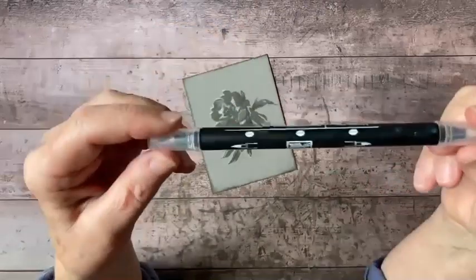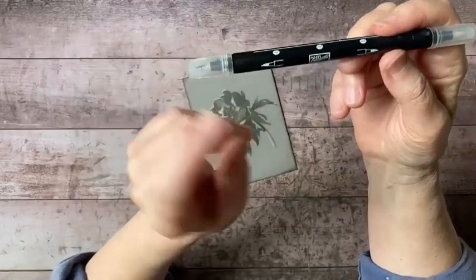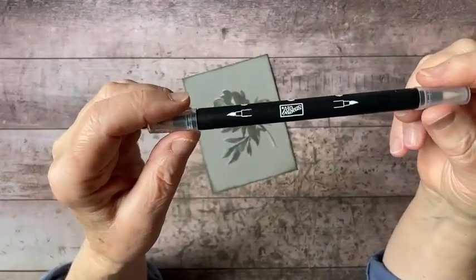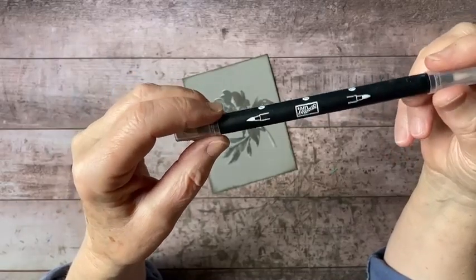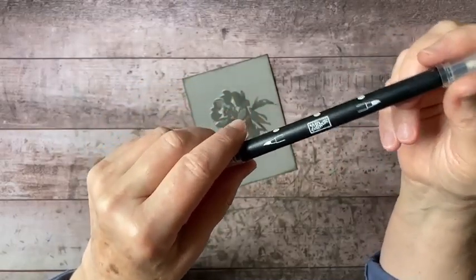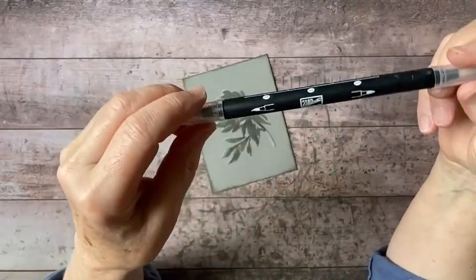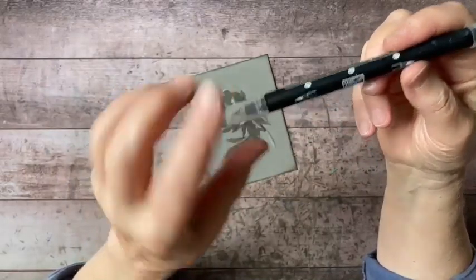And the blender pen is a double-ended brush pen that has a smaller and a larger brush, and it contains a fluid that will moisten the water-based inks and make them act like a marker, except that you can change it to any color that you like at will. So it's a very handy tool to have, and it's also extremely economical. They last a long time, and I will be demonstrating that in just a minute.